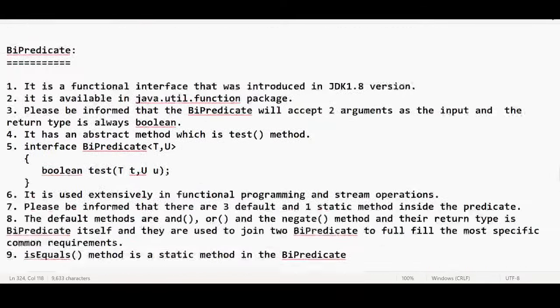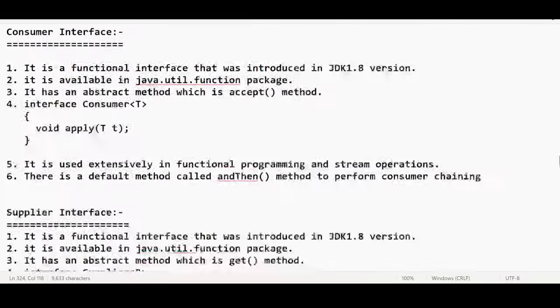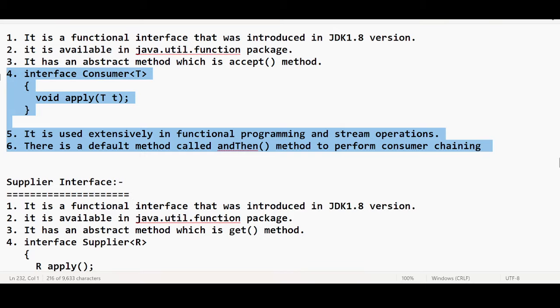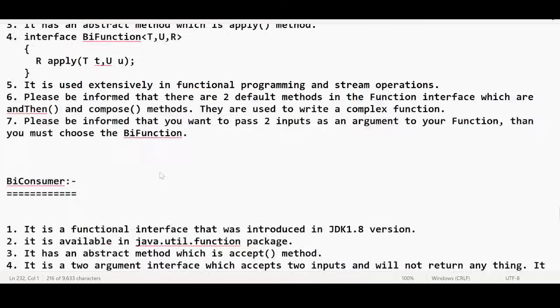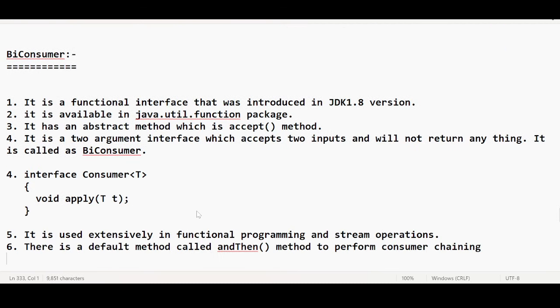Okay, and where is the consumer? I can copy the same things. I can put it here. The fourth point is this. The fifth point, the prototype interface BiConsumer. BiConsumer is accepting two inputs. One is T type, second one is U type.